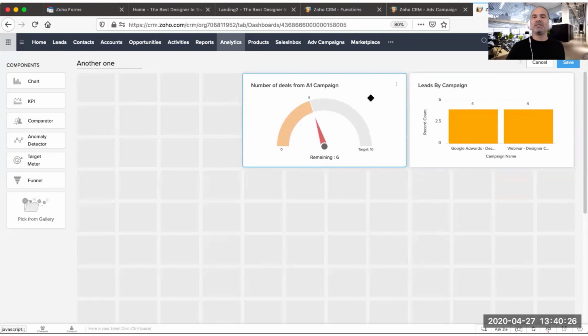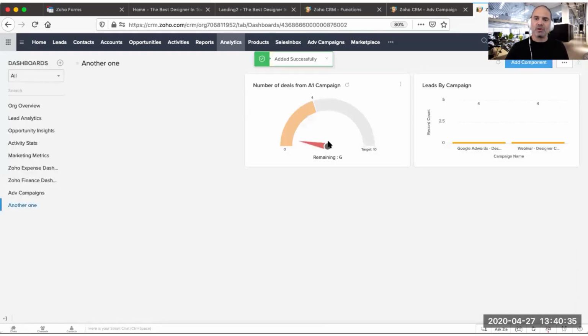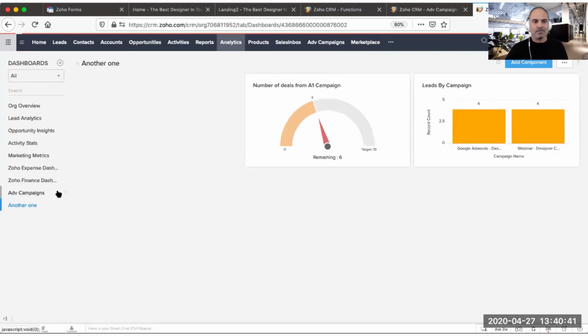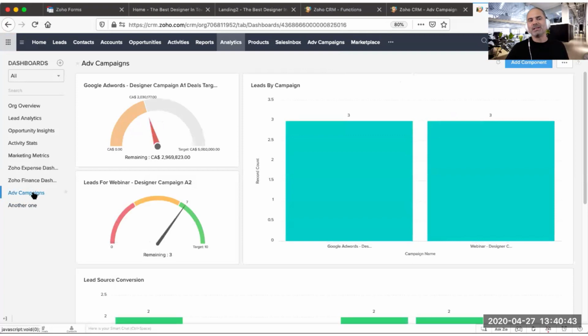And when you save it, you can also save it as your dashboard on the home page. So whenever you log into your system, you can see those beautiful graphs that hopefully will change a little bit how the business functions. Okay, so this is what I created for ADV campaigns. I have here the monetary target, how much money.